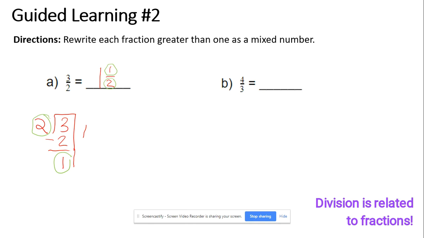Okay, so now we'll do 4 divided by 3. So again, I set up my partial quotient, 4 divided by 3. I think, okay, what can I multiply by 3 that will get me as close to 4 as possible? And that would be 1, because 1 times 3 is 3. I'm left with 1 as my remainder. So I know that there's one whole group of 3, and then the 1 remainder is split into 3 pieces. 1 whole divided by 3 is 1/3.